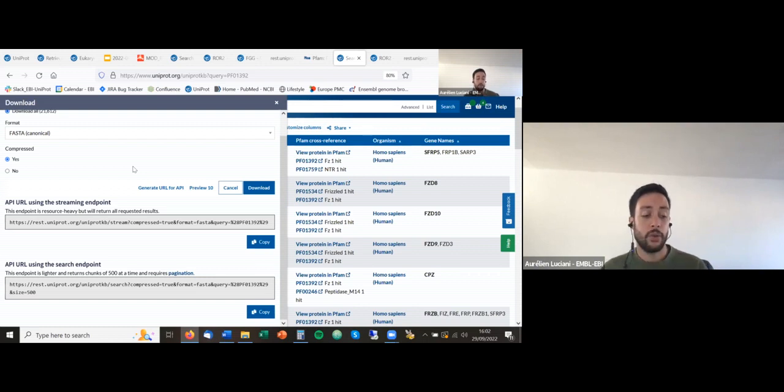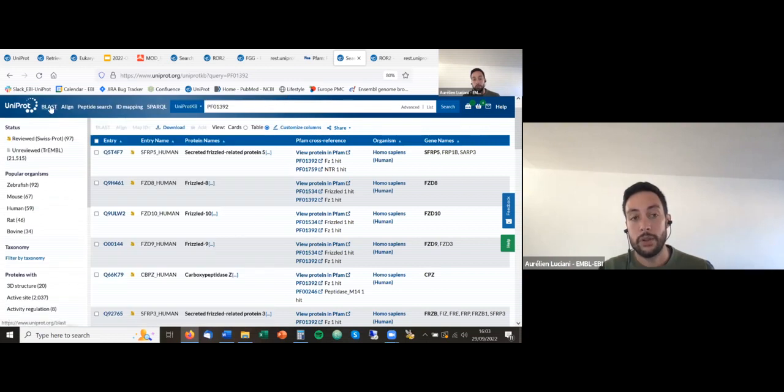It depends on what you want to do and what you're willing to do scripting wise, because the simplest way for someone that doesn't want to touch anything close to code would be to run it through the website. You have the dashboard, and you can retrieve the ones that you did before. The advantage of running that through the UniProt website is that you have the enrichment of the UniProt data.